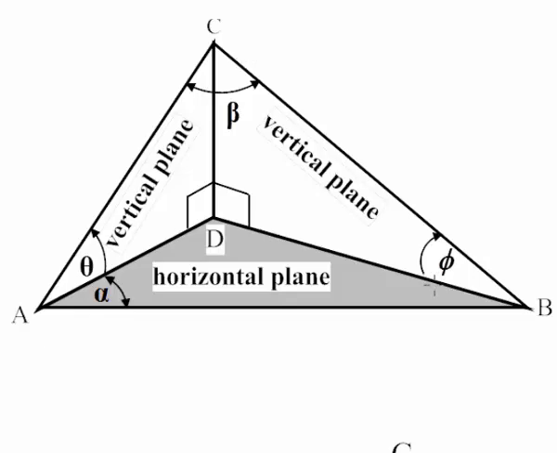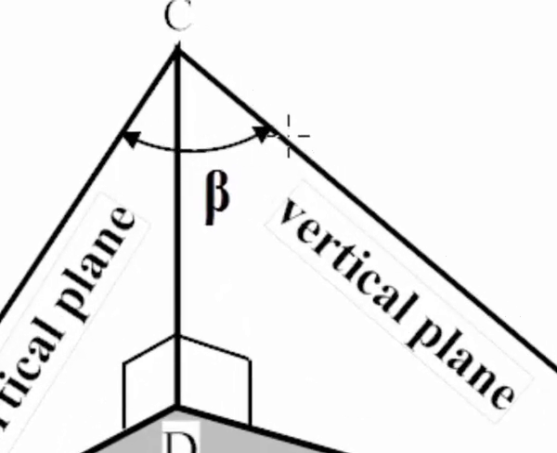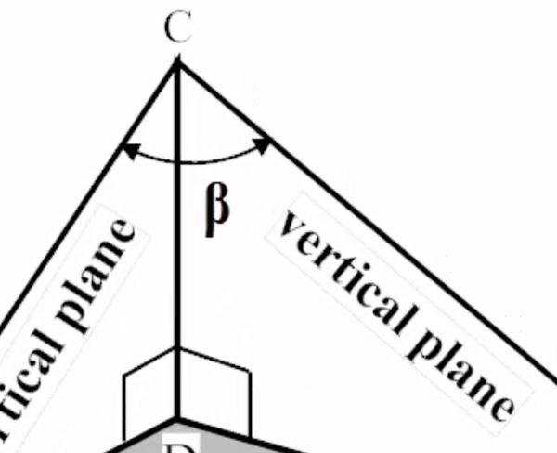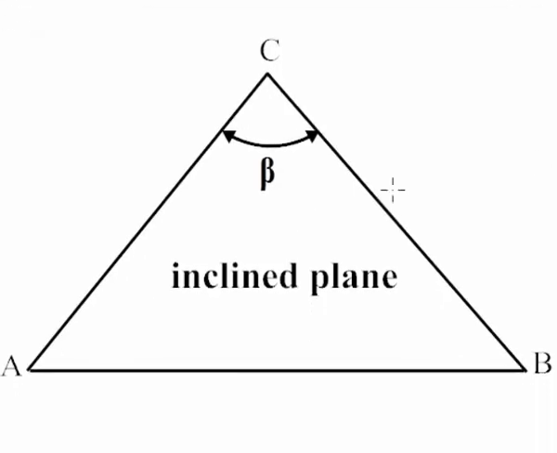Then the other plane that you get, I want you to look at triangle ABC. Triangle ABC is inclined. Now be careful. That angle there is beta. I'm going to show you what it looks like. It goes something like this. Have a look here, the inclined plane. There is angle beta. Can you see that? That's inclined. It's slanted. It's sort of slanting down.